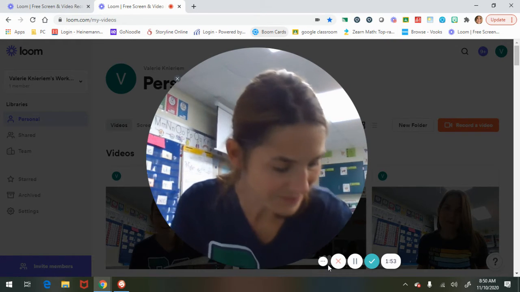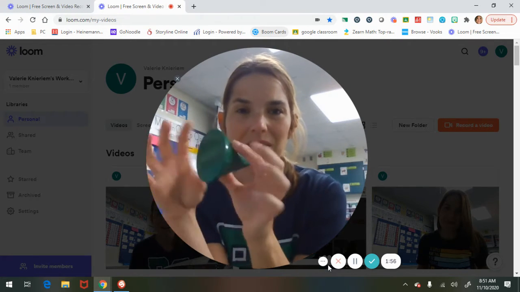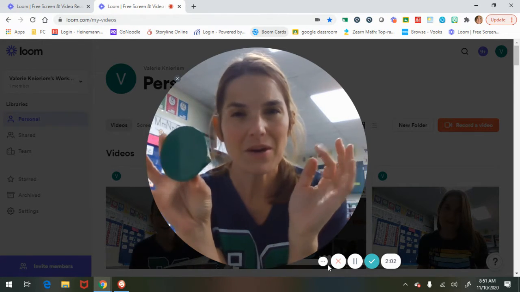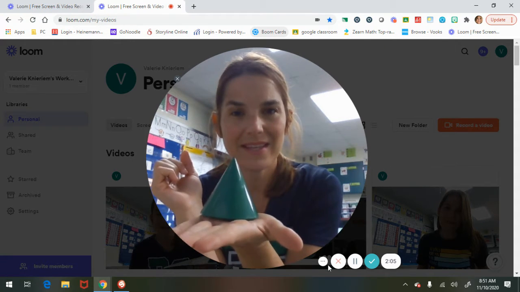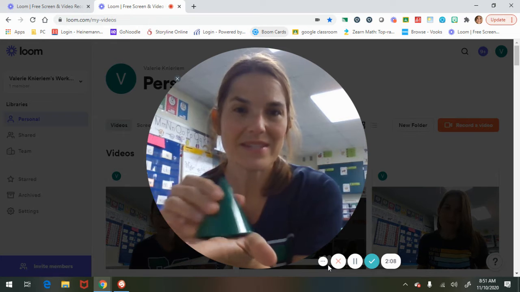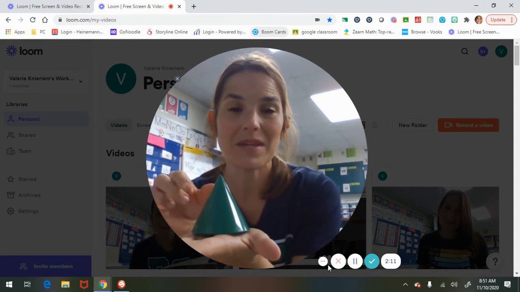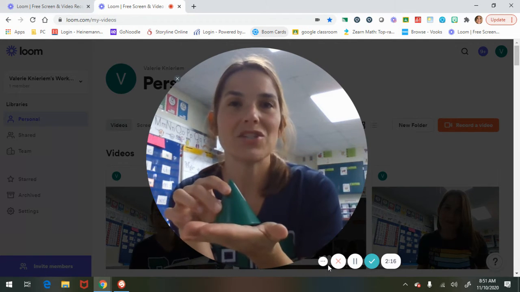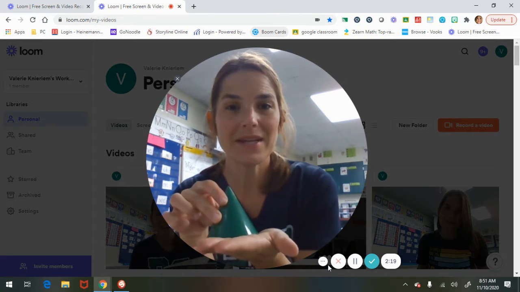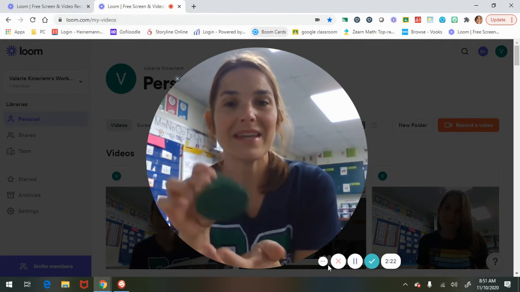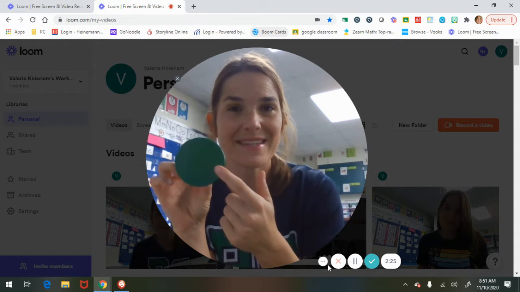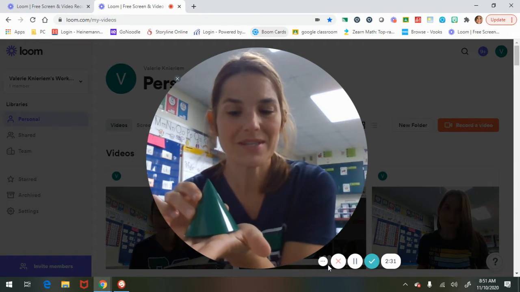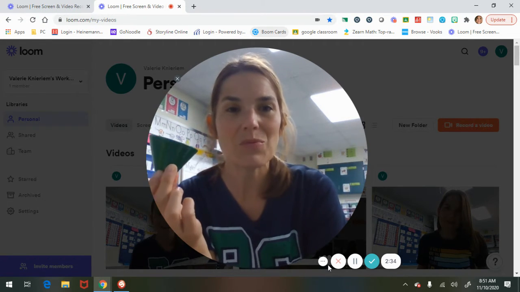Let's look at another one. Look at the cone. What do you notice about the cone? When I put the cone down flat, like this, I notice that it can sit there and it won't move unless I move it. But if I just put it down flat, it sits there. Well, boys and girls, when a solid shape has a flat part that you can sit and it won't move without you moving it, that flat part is called a face. This right here is the cone's face. It's the flat part. So on this cone, I only see one face.